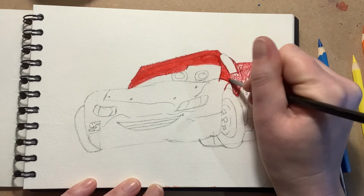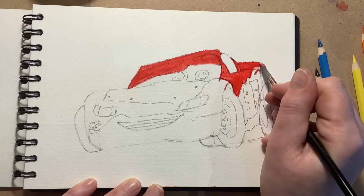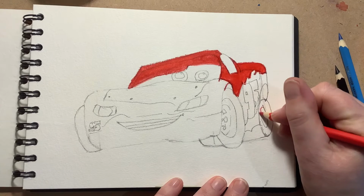Not too much water. I often squeeze my brush out just on my hand or in a bit of kitchen roll or a tissue or something to make sure there's not too much water on the brush when you want the paint really strong like this. There we go.